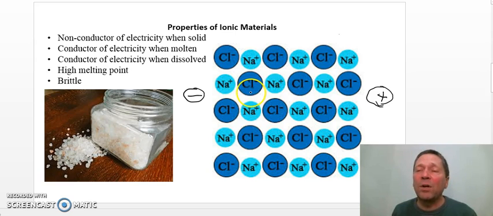You have to take it up to a very high temperature to melt it, and it's also brittle, which means that if you do happen to crack it, say along the line down here, if you crack it open, then once those forces are broken, they won't go back again and the material will be broken. One of the reasons for that is if I push this sodium and push this whole line down a little bit so that this sodium ion is opposite this one, okay, if these two are opposite each other, then they will repel each other and the crack will form and the material will break.